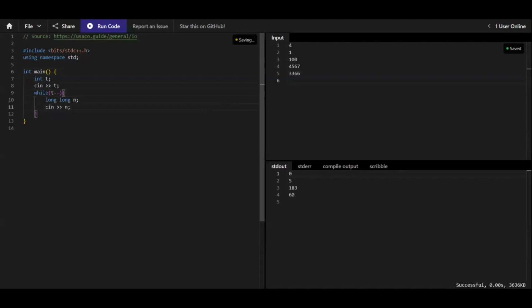The reasoning for this is that we use long because the number has 9 digits, and 4 times 10 to the 9 is actually greater than the int limit. There are certain implementations that can definitely bypass having to use long, but in this case, I find that it is just safer to do it anyway. In USACO, since you get unlimited submissions and no penalty, it won't really matter if you get a wrong answer, but it is generally a good idea to know when to use long and when not to. I've seen some people just define int as long and do that. Personally, I would not recommend doing that.